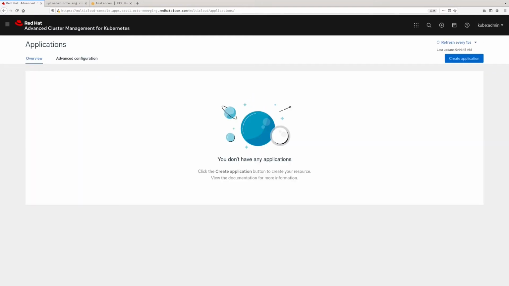So as you can see, we don't have any applications yet. We have everything in our Git repo, as Ryan mentioned. So all the files in order to deploy our application, in order to deploy Scribe and all that stuff, we have them on Git. And also we have different applications that will be created by ACM. And those applications are defined on Git as well. So the only thing that we need to do here is add that repo that has all our applications, and ACM will do the heavy lifting for us.